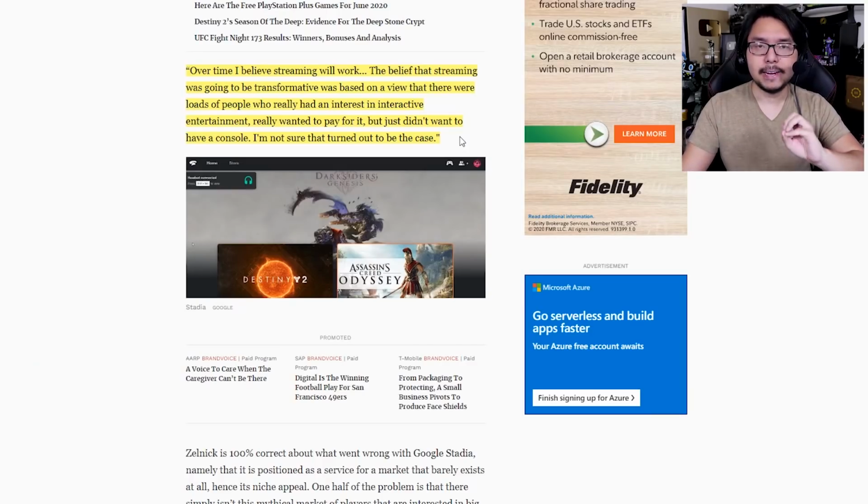And that's kind of what's been going on with PlayStation 4. That's why it sold 100 million units. It wouldn't sell that many if people just weren't interested in consoles. No, people love consoles. They love local hardware gaming because they don't have to deal with the prospect of connection issues getting in the way of their experience. Stadia appeals to a very niche, very specific group of people. But as far as gamers go, the fact of the matter is that those who are able to pay $60 per game are also able to afford a console.